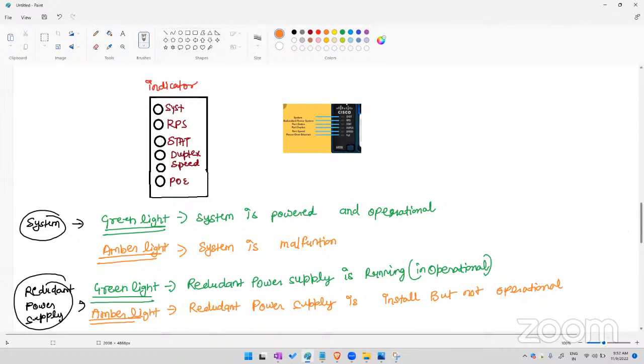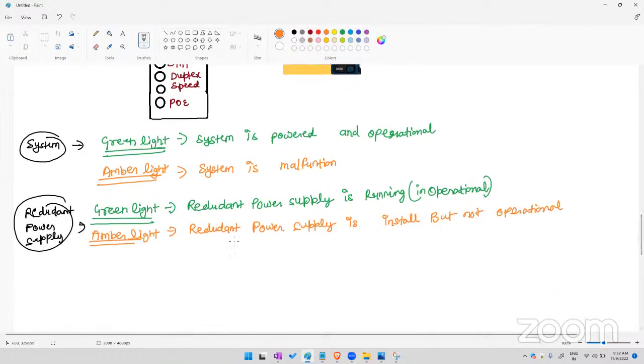Clear? If you are getting an amber color light. Now one more light is available. If your amber light is flashing, or you can say blinking.